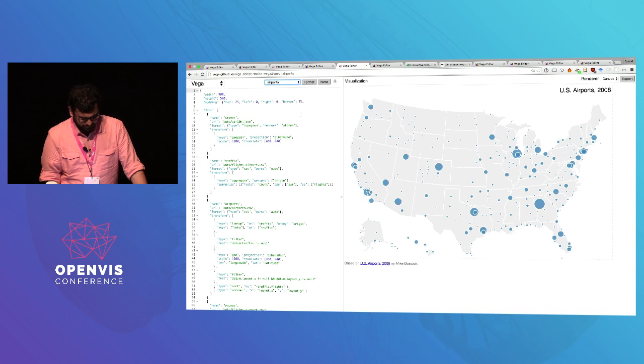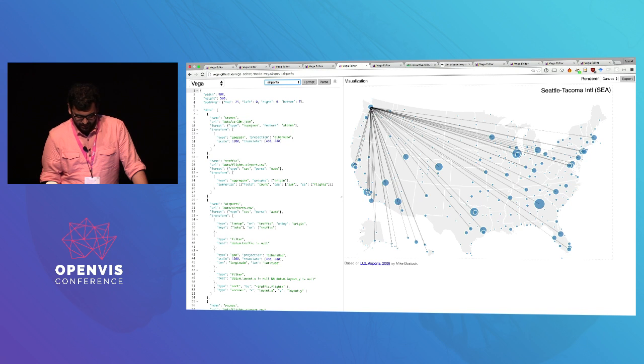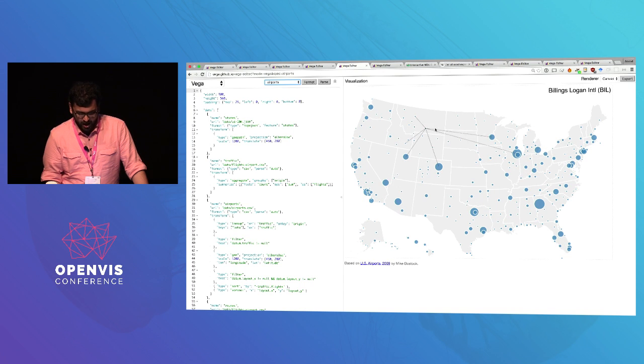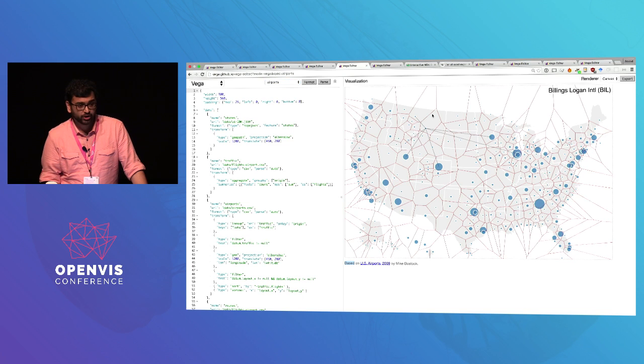Here is another Mike Bostock example, because he makes really good examples. This one is showing the airports in the United States sized by how many flights go in and out. I can move my mouse pointer around the map to see all the outbound connections from that particular airport. So here's SeaTac, and SFO is around here somewhere, and so forth. What you might notice is I don't actually have to be on top of any of the circles to select them. What's happening underneath the hood is we're computing a Voronoi tessellation.